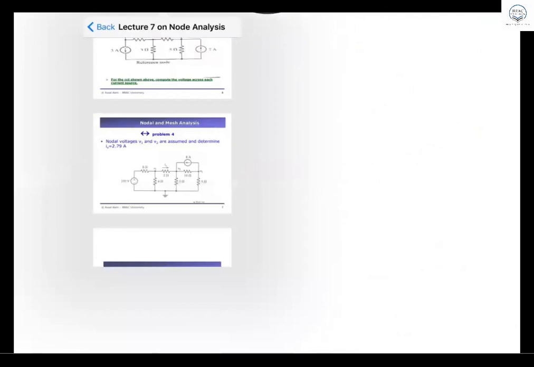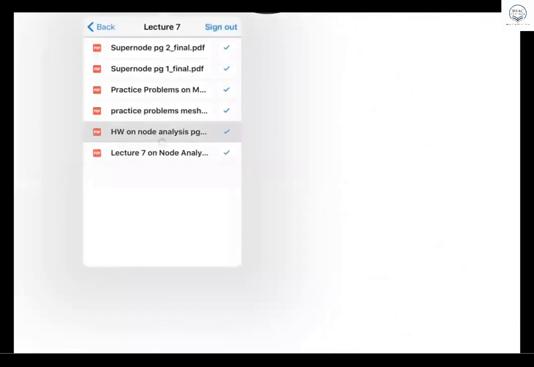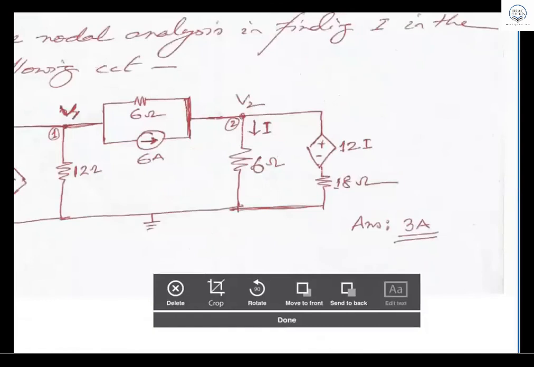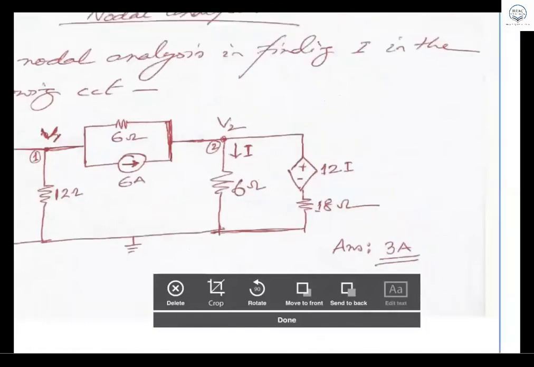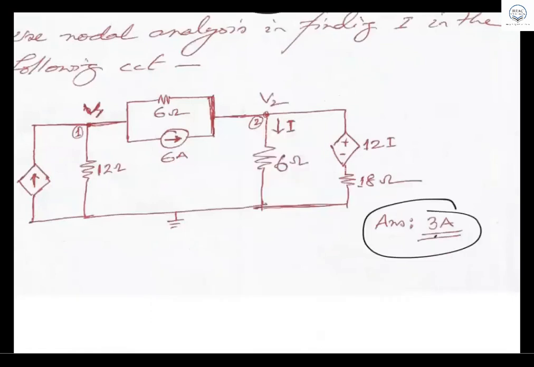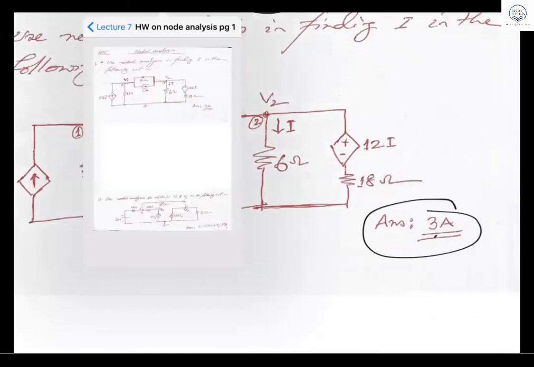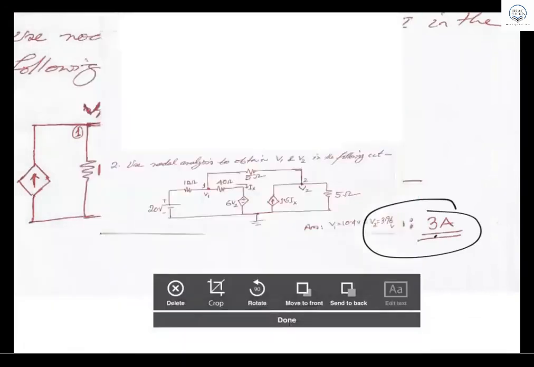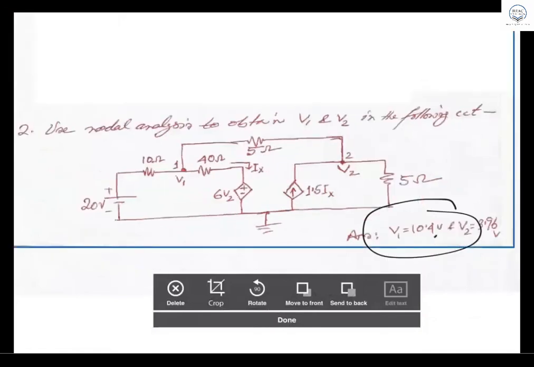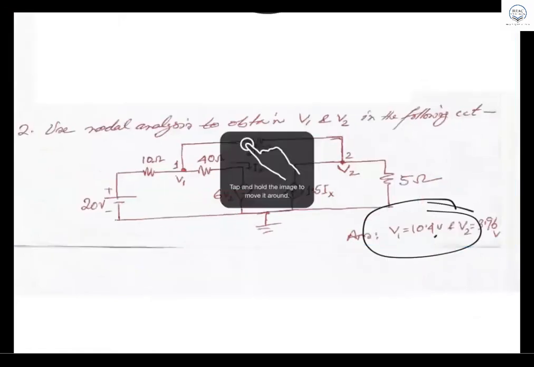Now that's all about these things. You will just try to solve the problem at home. The homework I have given already. You have to find the solution to this problem. This one you have to solve by yourself, and the answer is given here. If you have any problem, you must let me know, and we'll all discuss among ourselves. You got the answer or not? If no, then we'll sit together in another session. And another question after that, over here, is another question, and this question you have to find the solution. Also the answer is given there. After finding the solution, you have to check the answer here.